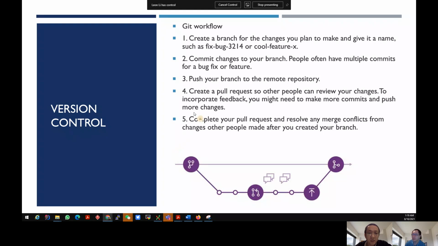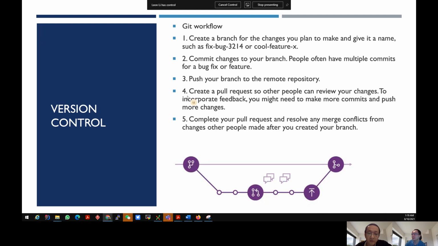And here is a Git workflow example. The first step, we create a branch for the changes you plan to make and name it. The second, we commit changes to this branch.